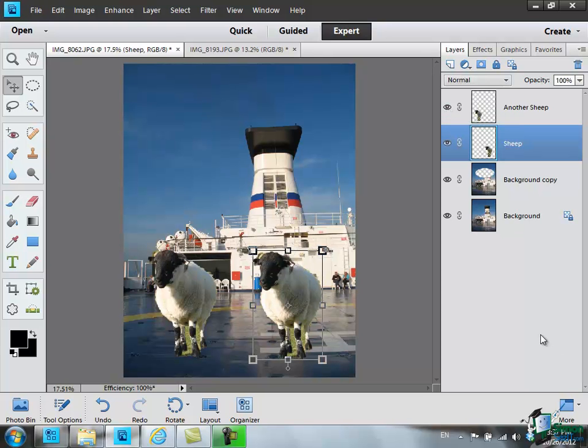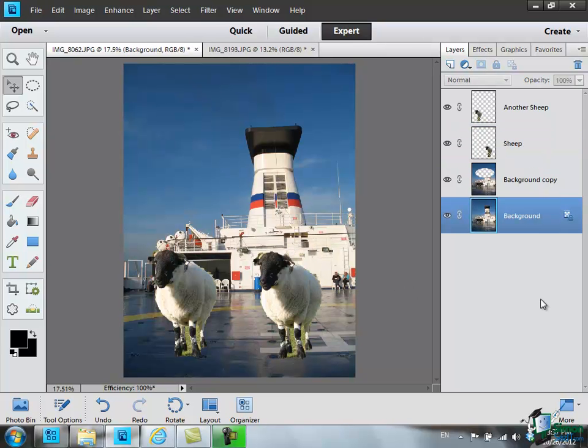Now, this gives you some idea of the flexibility you get using layers, but also how you can experiment with things using layers. Let's suppose you weren't quite sure about having the sheep or not, you could print this image out or send this image to somebody without one or more of the layers showing, and then decide later on whether to put that layer back in or not. So the layer system is a very flexible system.